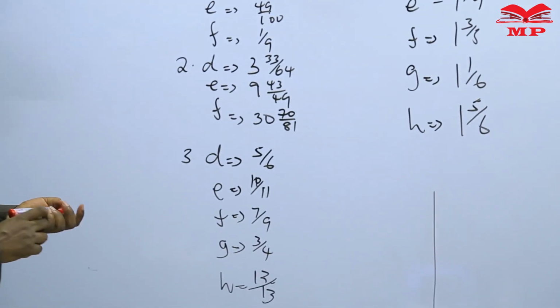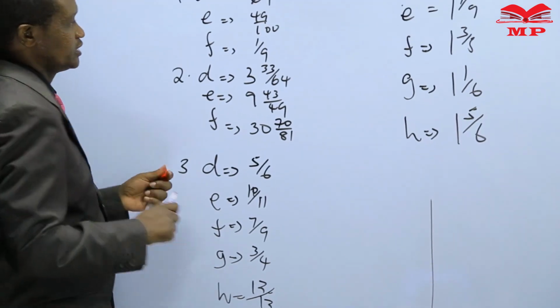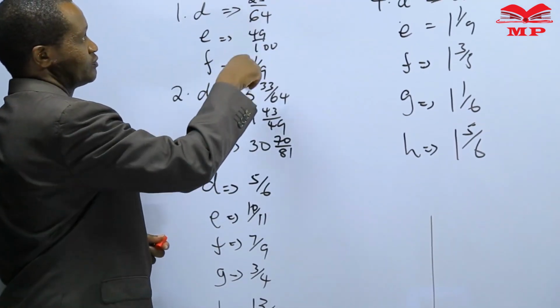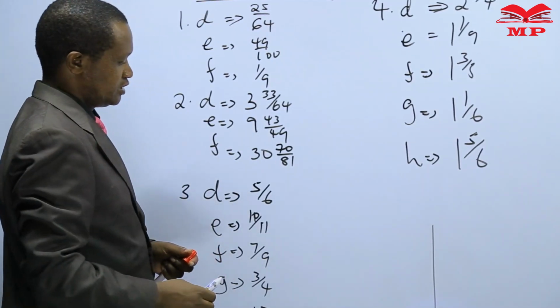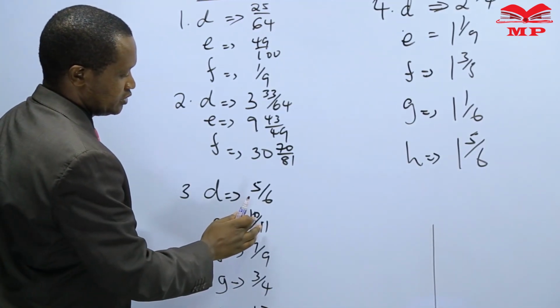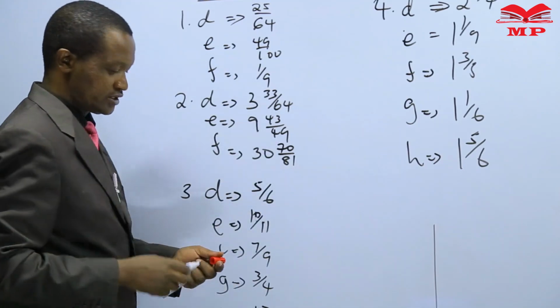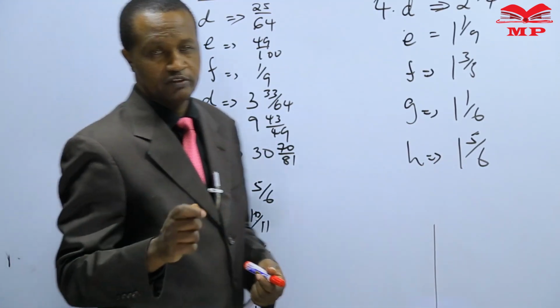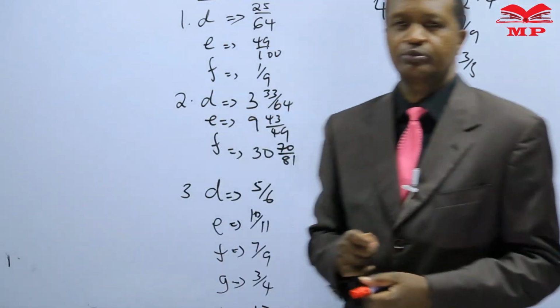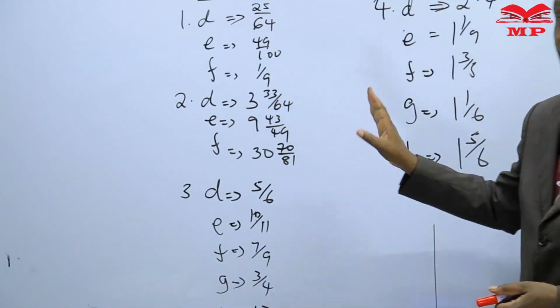These are answers to the exercise. So make sure you get these answers under exercise 21 in your book. If in any case you are not able to arrive at these answers, communicate to us under the comment section below this video. We'll be able to help you work out the problems here at the board.